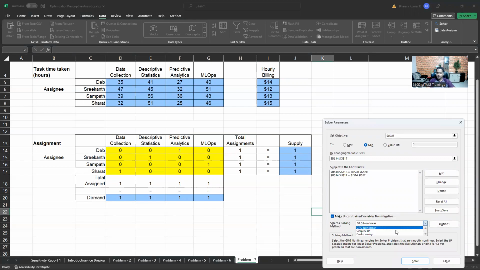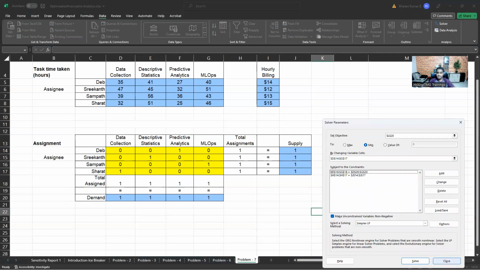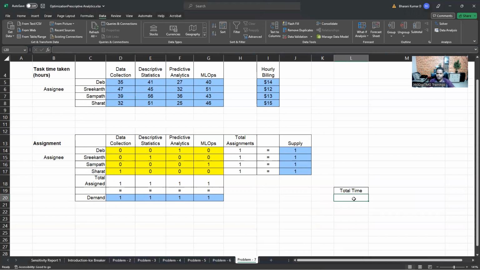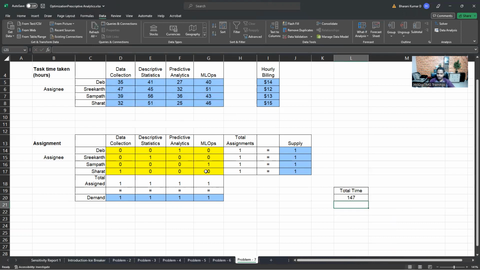And whatever are the unconstrained variables, make them non-negative, because whether you're going to assign a task or not is what you want to fill here. Okay, now if I were to click on solve, good. It is telling us that, boss, first of all, put the values here. Right. So number of hours the task will take multiplied by whether you're assigning the task or not. First of all, you need to have that. Okay, now what I'll do is I'll put all zeros just to get started.